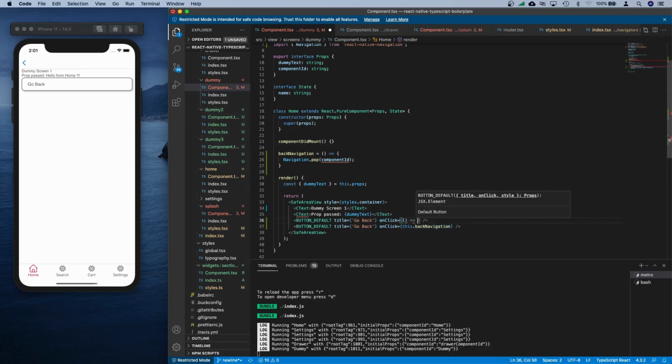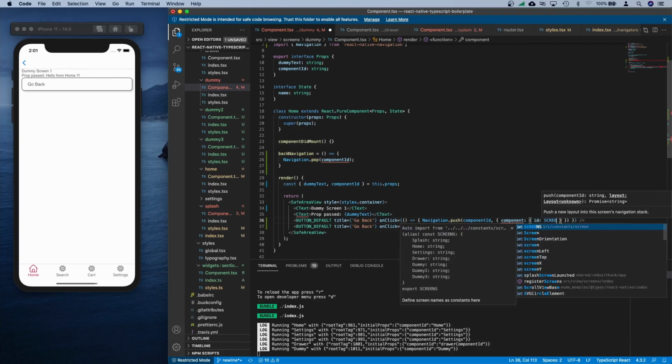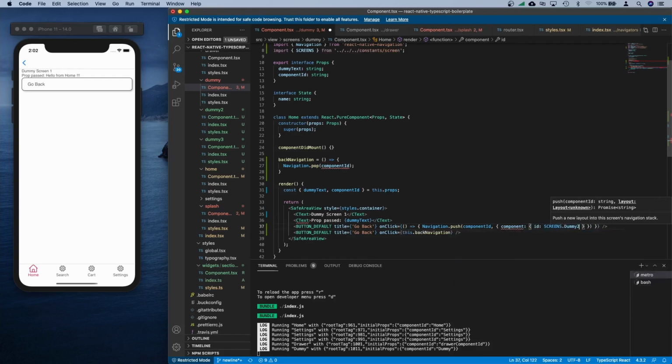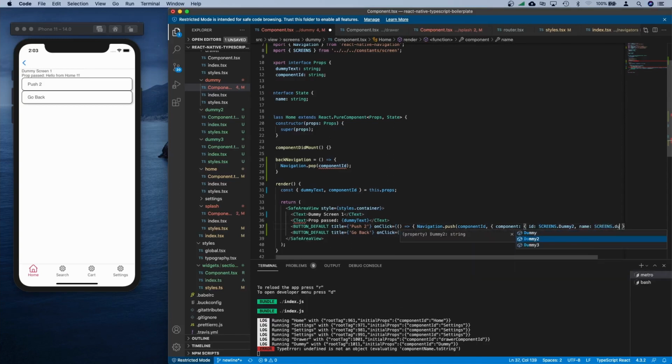So let's just push navigation dot push. We'll pass the component ID, comma, component, sorry, ID screens dot dummy 2, and let's call it push 2, and we need to pass in the name, which is screens dot dummy 2.